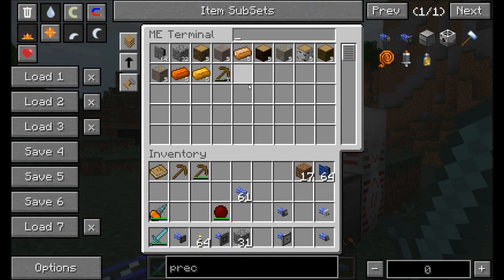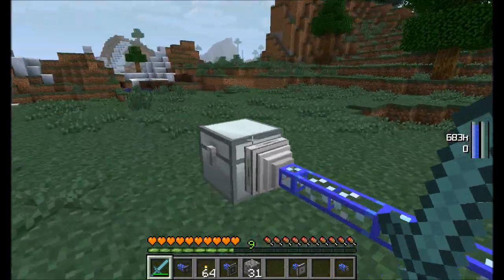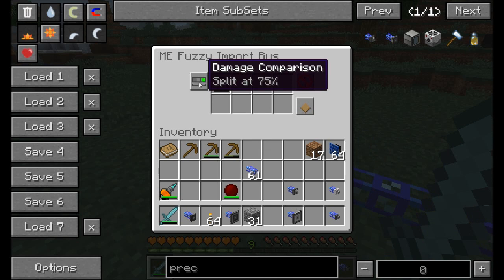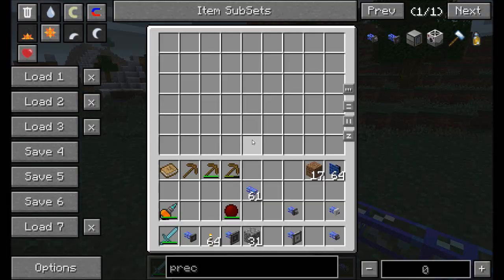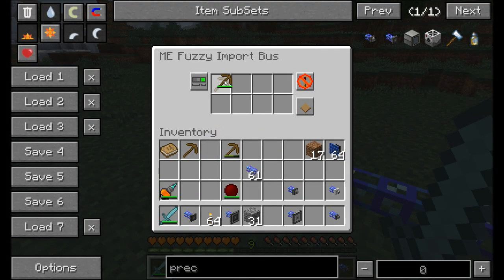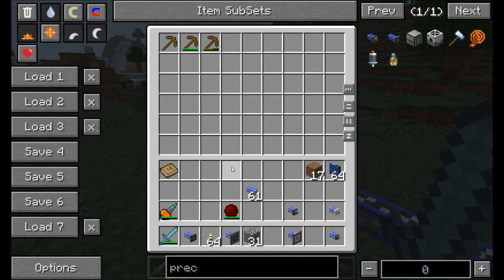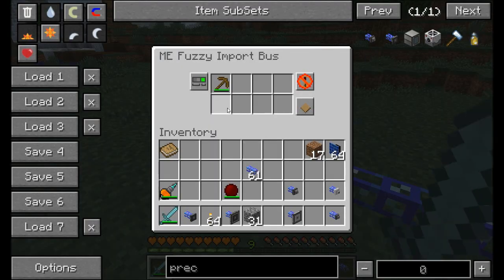However, you might not want to be that specific. So let's take a look here. If we click this, we can change the split at 75. So items that are 75% or more are treated differently from items that are weaker. So let's put the fully repaired one in again. And you know what, let's put this one in here and see what happens. See how it pulled out those 2, but it left this one in here? That's because this one is more than 75% damaged, so it's treating them differently.